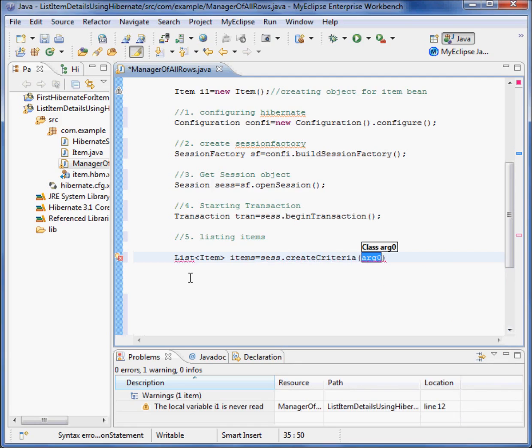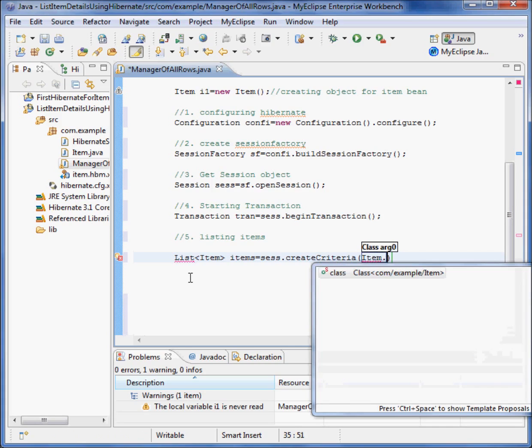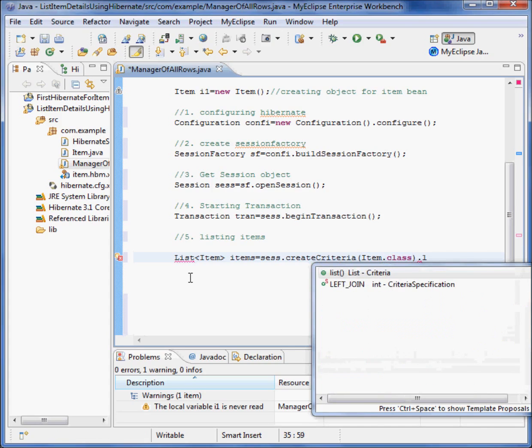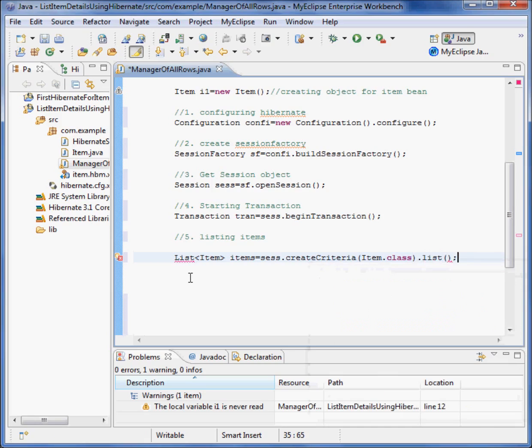What is the class name you have? The bean name, that is Item dot class, dot list. So this gives you the whole records of the item details table, 2 items.